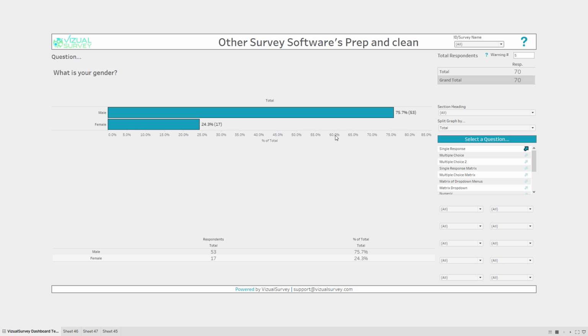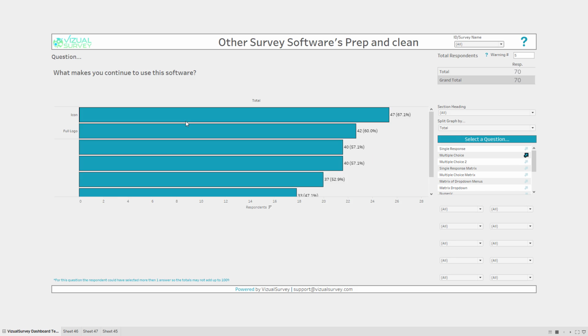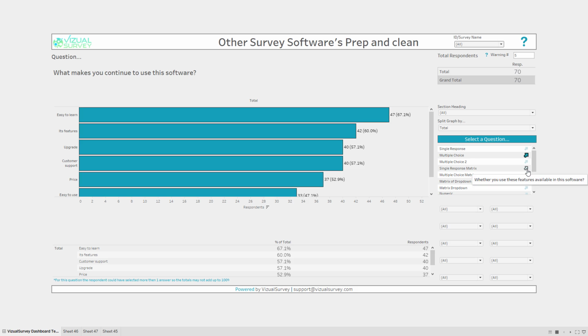Now the other ones are a little different, but very similar. It's going to be a bar chart counting what the different counts are for the different options. So you're going to get a bar chart like this. The multiple choice is also a bar chart, very similar, but instead of adding up to 100%, it's going to add up to more because the end user had the ability to select more than one answer. But it's also going to show a bar chart like this.